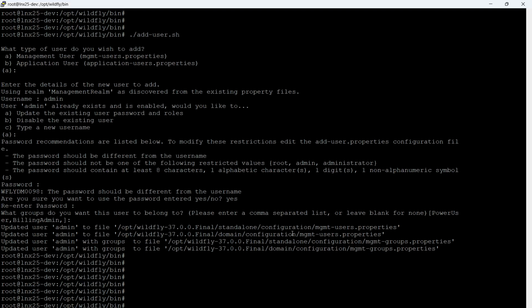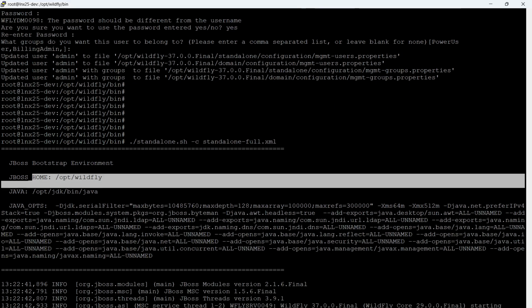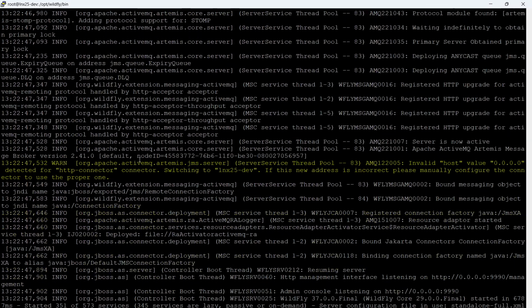Now if we hit enter, it will take the JBoss home and the Java home, and finally you can see the admin console is listening on this address. If you don't change that, it would listen on your localhost, 127.0.0.1. But since we have the requirement to access it remotely, we allowed binding to all interfaces.